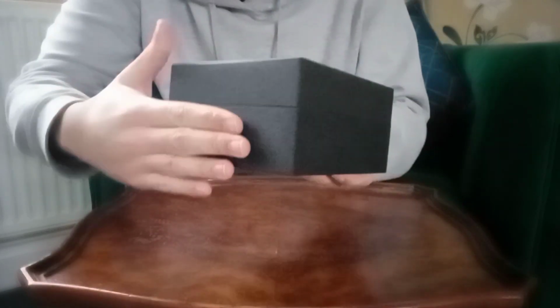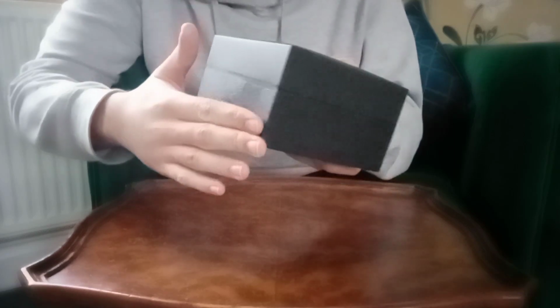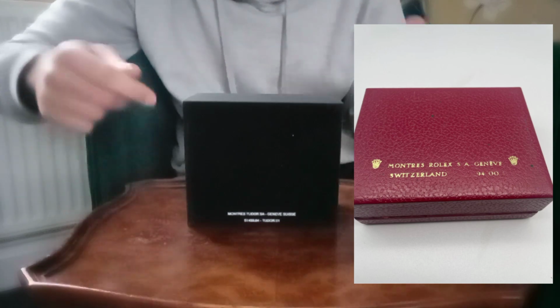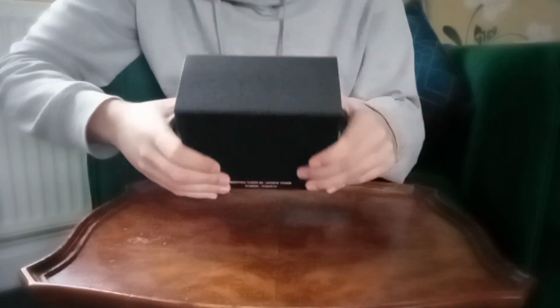And on the bottom half we actually have a really nice gloss black wood material going on, which looks super nice. I love this detail of wood and then the other material on top here. And we actually have a nod to the classic boxes too. If we take a look at the bottom, and if I just put that the right way round, as you can see it says Monterey Tudor, which is actually a reference to the classic boxes. So that's a really nice little nod there. I love that they did that.